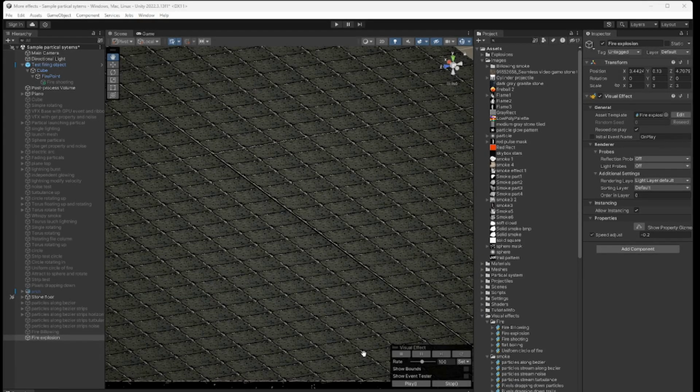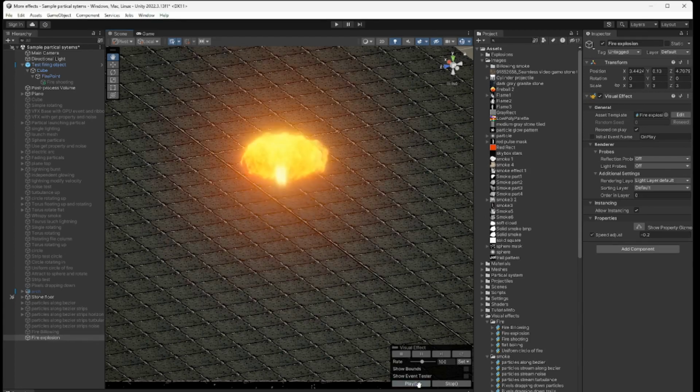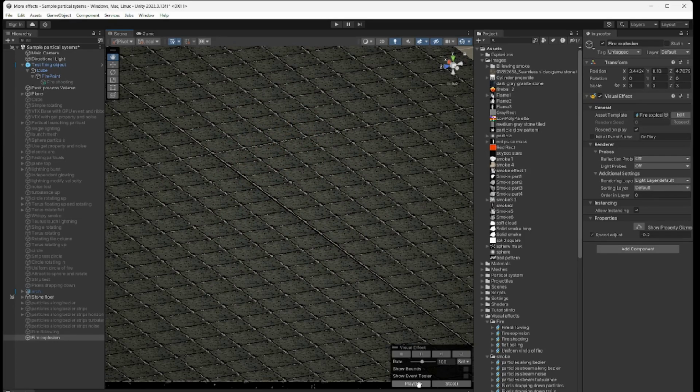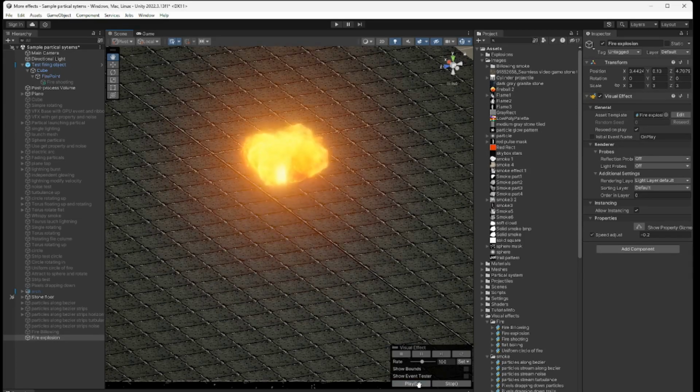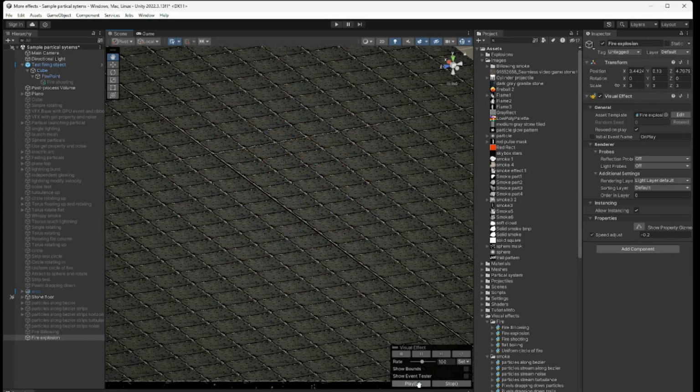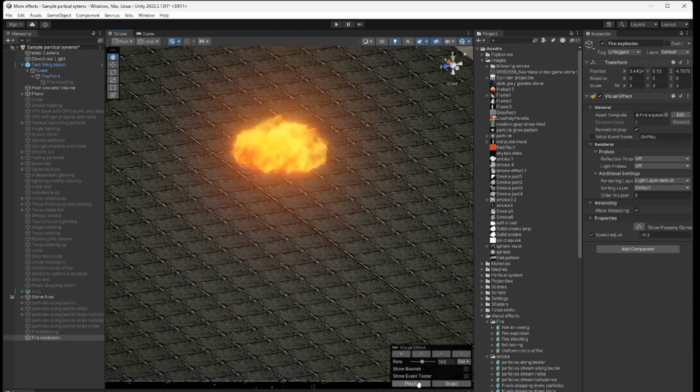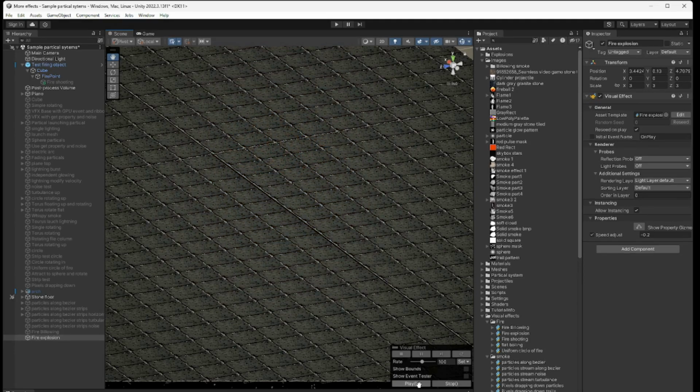So I am going to show my fire effect for making a little explosion with a mushroom cloud look. This is kind of what the finished effect will look like. You have a little part shooting up and then some kind of a cloud of flame exploding out of that. So what I'm going to do is break it down into two parts.